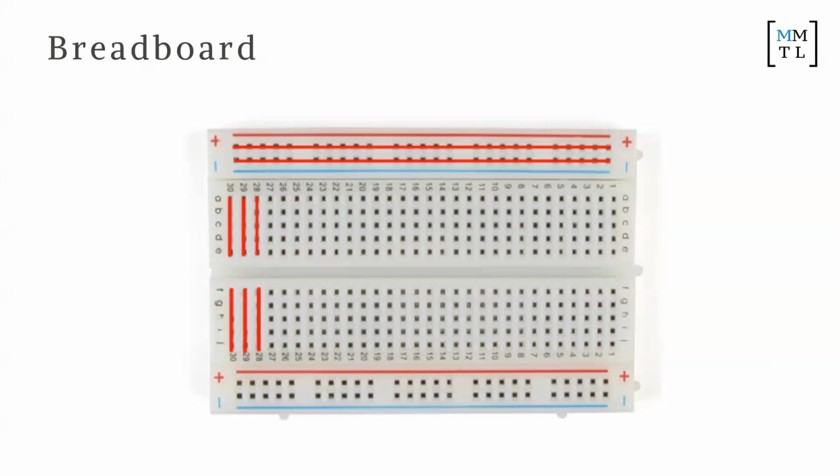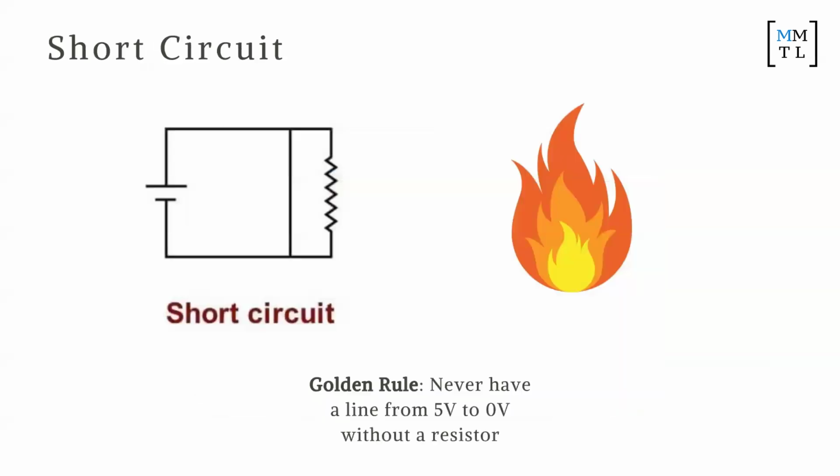Now in this middle section here, these lines here are all connected. Does that make sense? So for example, if you put 2 components here, then that is as if those 2 components are connected. Okay, so just keep in mind that this is connected that way and this is connected this way. And it's true for these 2 as well. Okay, so that's how a breadboard works.